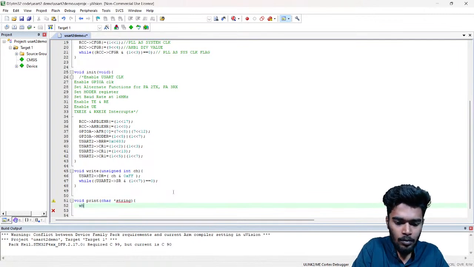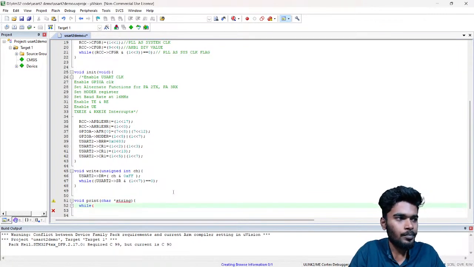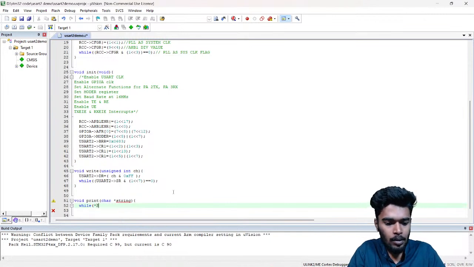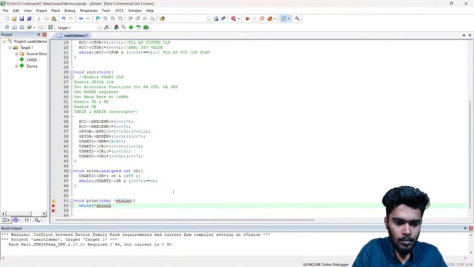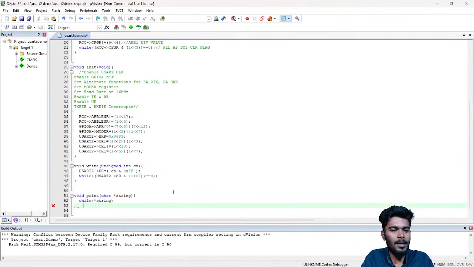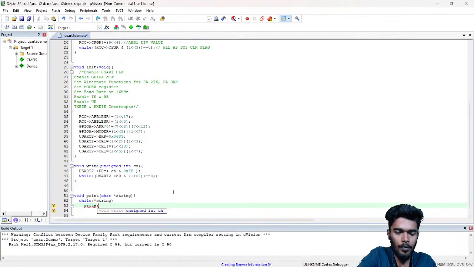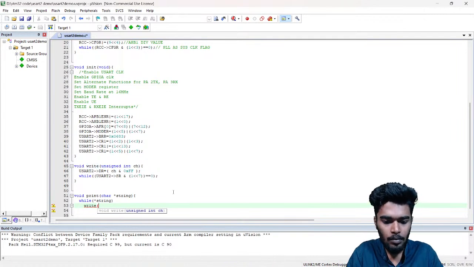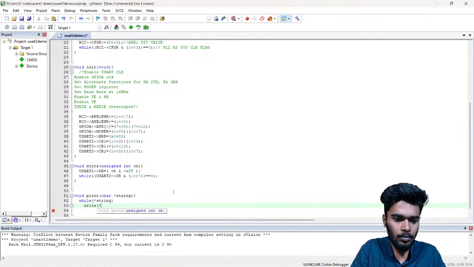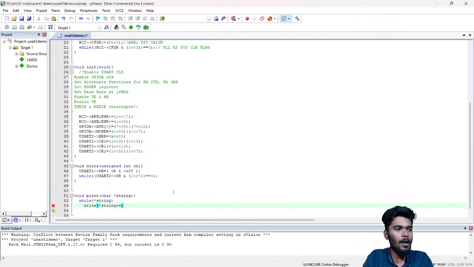Create a while of star of string, then we have to write the data by adding the address. So write of string plus plus. So we have created the function.